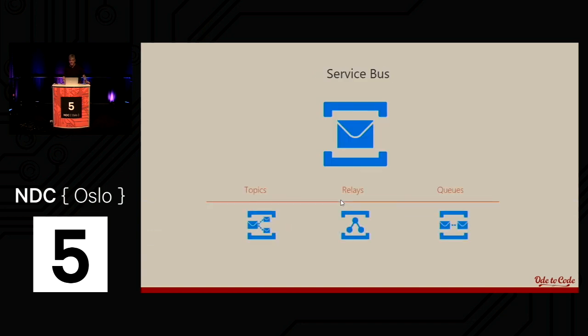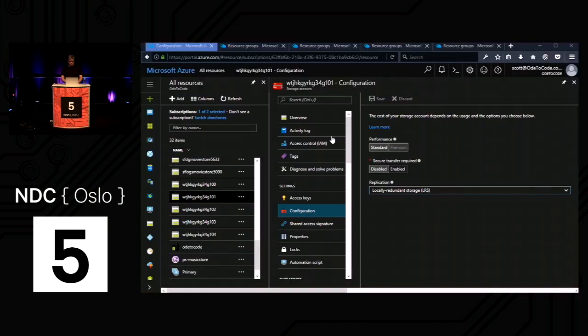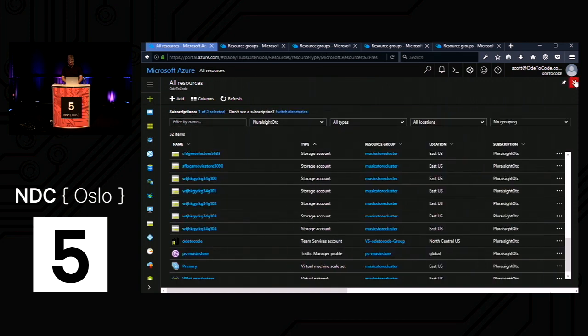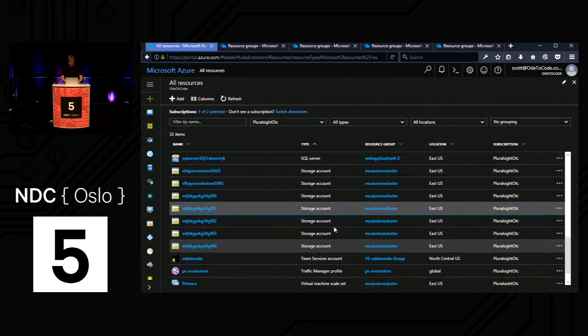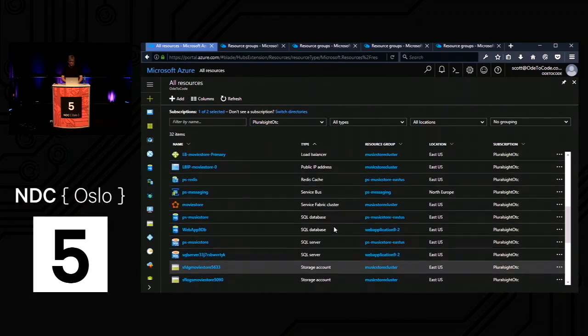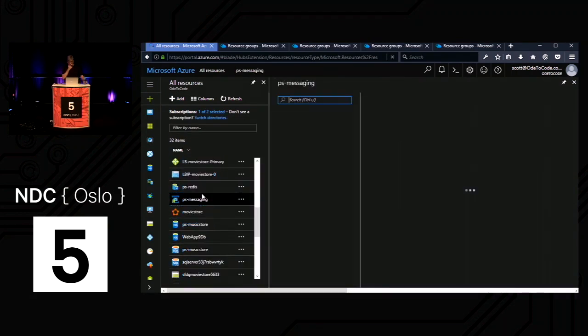And for those of you that haven't used Service Bus, I just wanted to show you a small code example and show you in the portal just how easy that is to set up. I do have a Service Bus queue already configured, which is, here we go.